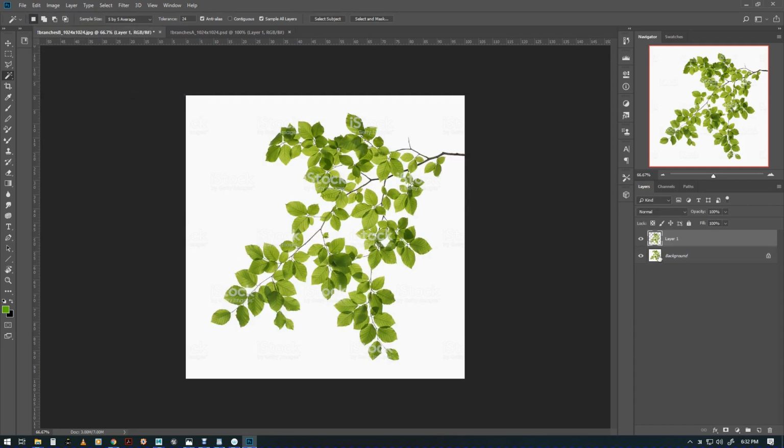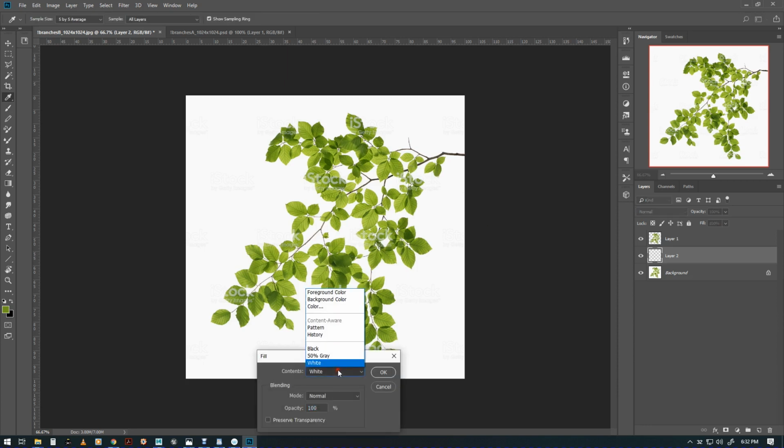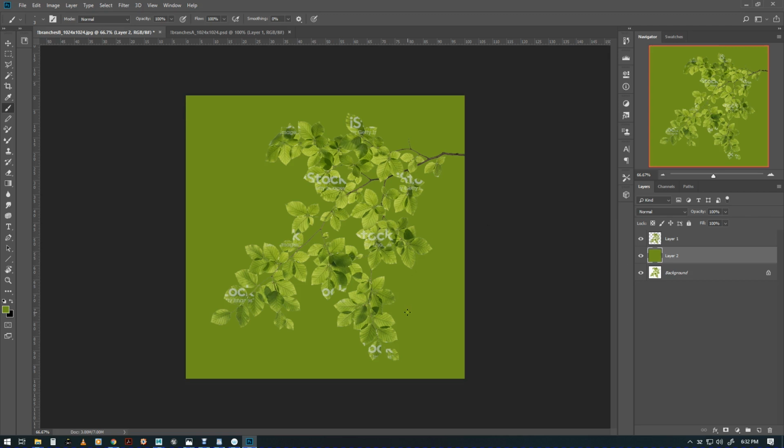There we go. And in the background, let's create a new one. Let's select a nice green color, and I press brush, and then I hold down Alt, and that'll get a nice green color. Let's get kind of a medium green color. There we go. Shift F5 to fill. Select this as the foreground color. Okay. All right, there we go.